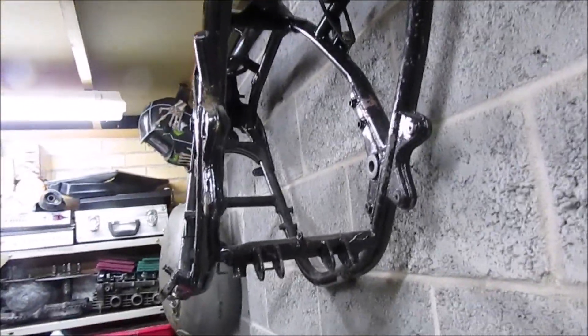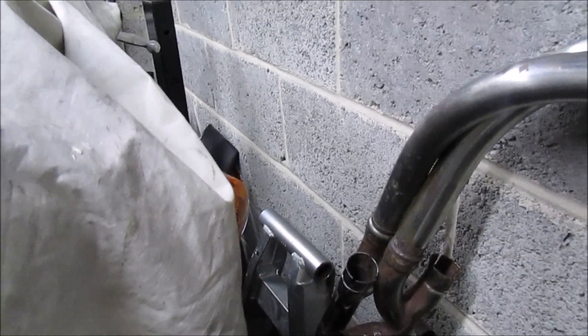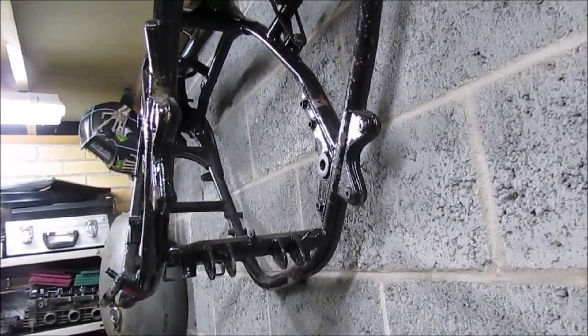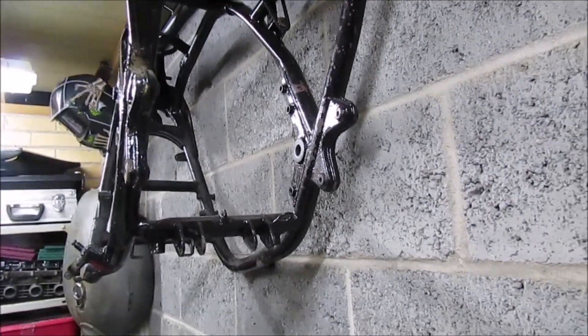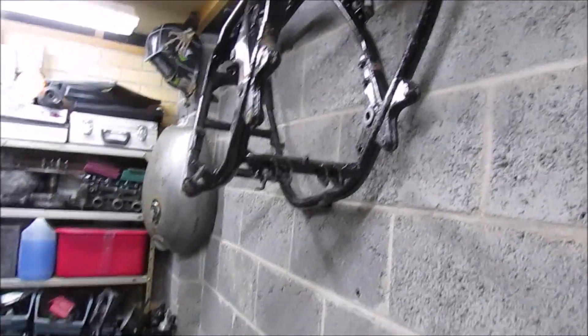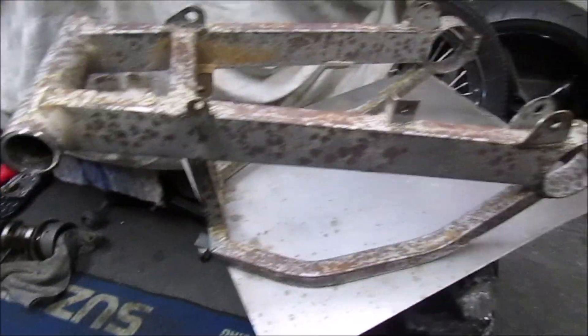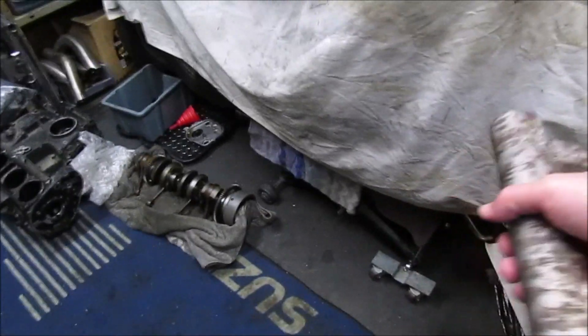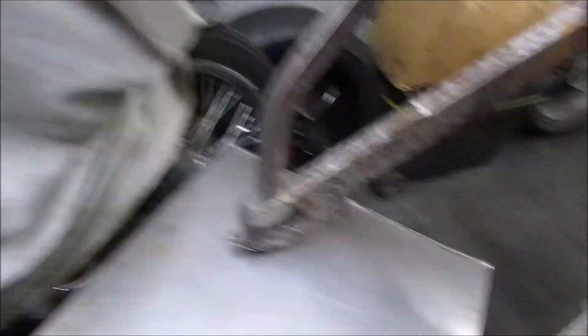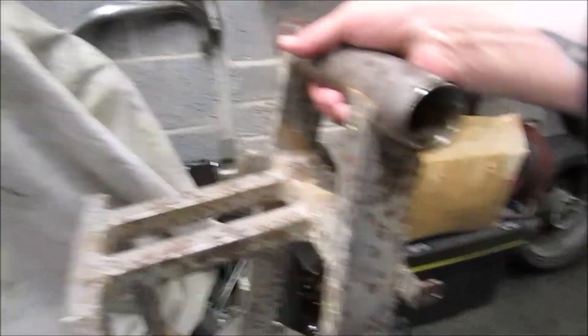I did want something slightly bigger. The GSX 1400 Swing-On is quite big and it does fit, but then obviously there's the question of how big the rear tyre is going to be — probably 180 or 190 — and you've got all the sprocket alignment to do, so still undecided on that one. I'll save this one, get it repaired, get it powder coated, back to original condition, and then it can go out on eBay. Shame, because I thought it might be quite good, but I think I'd struggle to get even a 150 tyre in there. But it was a good price, so worth a restoration.